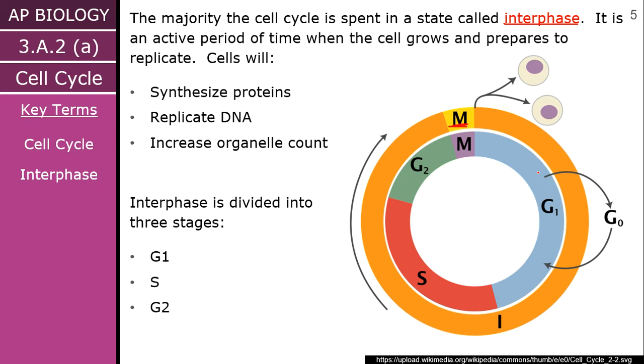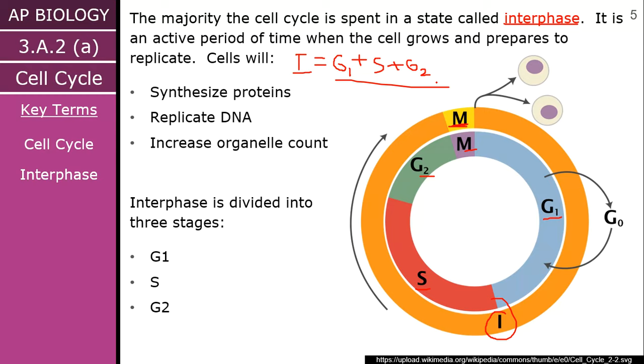So what I have here is all of those stages that I was listing off before. I have the G1, the S, the G2, and the M phase. And then around that, I have the exact same things, except I've lumped all of those together under interphase, all except for the mitosis phase. So interphase is really made up of the G1 phase, the S phase, and the G2 phase. Okay, so interphase is just another term for all of these. So if you were to say a cell was in interphase, that means it could be in G1, it could be in S, or it could be in G2. And we're going to talk about why you might refer to a cell as being in interphase and also how to recognize that a cell is in interphase.